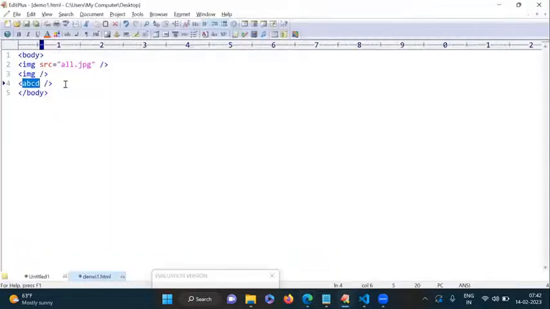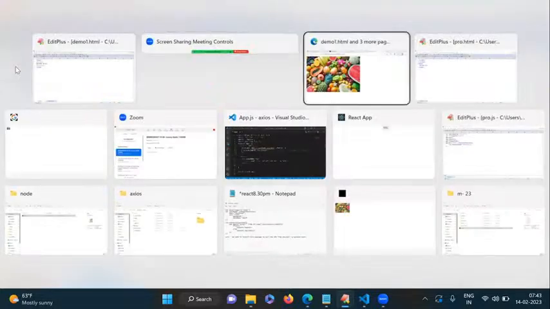Simple. Don't think much about HTML. HTML is providing different types of elements, we place those elements as tags, and the browser will execute those tags. That's all. For example, marquee is there. If you open IRCTC, these types of websites, some scrolling text is available, like welcome to something. Save this and refresh. Now you can see the text is moving like this.